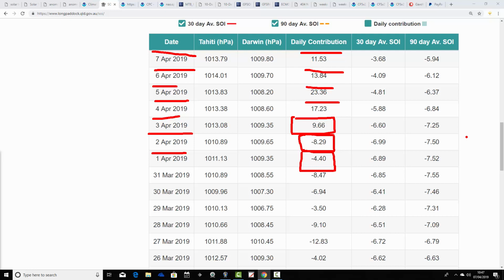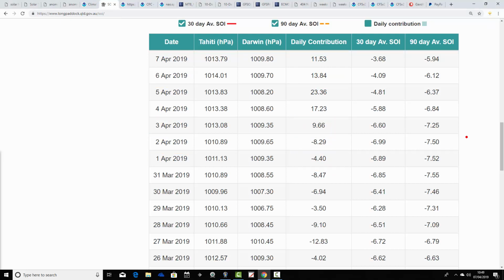That tells us that the atmospheric state at the moment in the Southern Ocean is reflecting a cold event. It's reflecting La Nina. If this was to continue and to strengthen through the remainder of the spring and into the summer, that would really put a dampener on those warmer than average sea surface temperature anomalies that we've currently got in the equatorial Pacific Ocean. We'll put a dampener on El Nino, if you like, and we will probably start shifting more towards a cold event. We'll probably start shifting more towards a La Nina by the time you get through to the summer and the autumn.